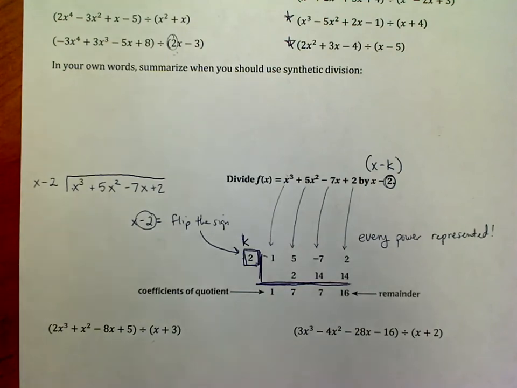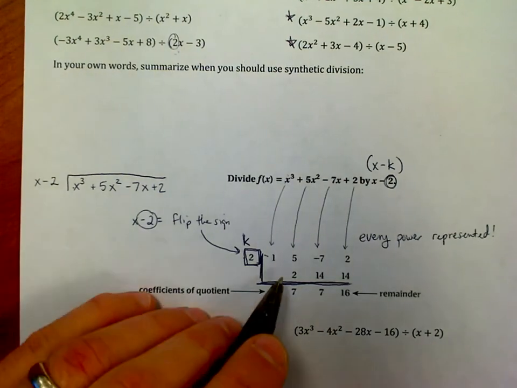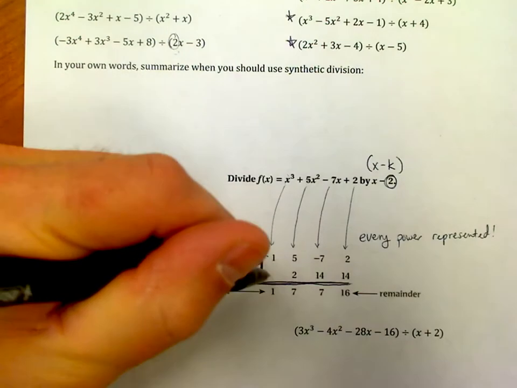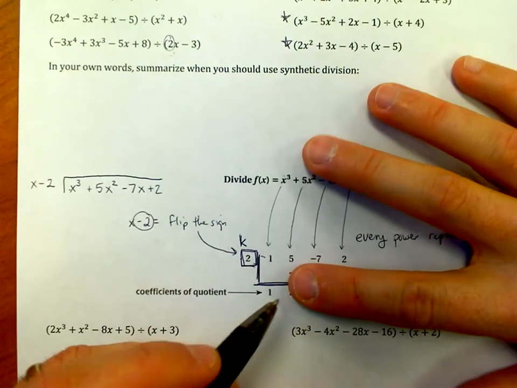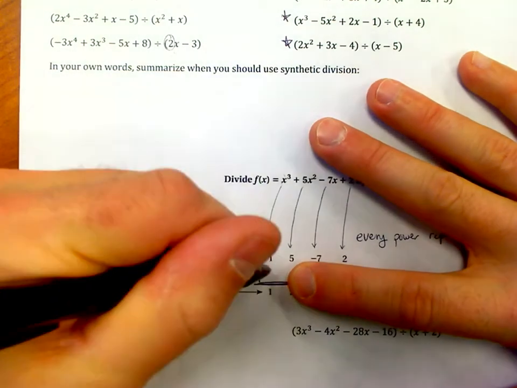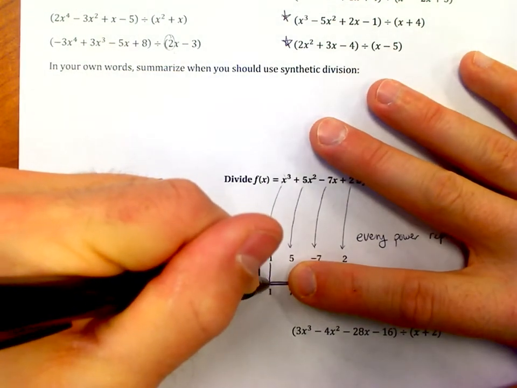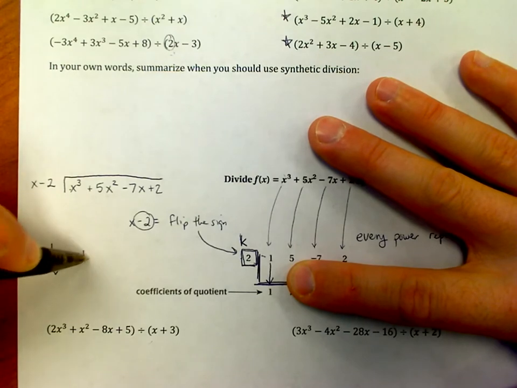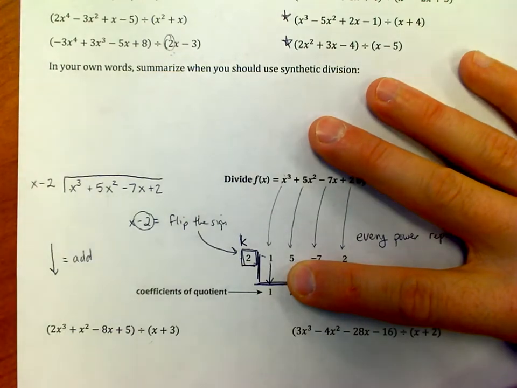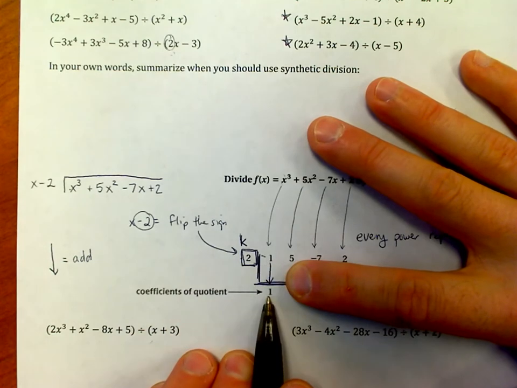Now, ready? We're going to go in a zigzag pattern. Okay, so this is a finished problem. First things first. So I've got the 1, the 5, the negative 7, and the 2. Nothing else exists so far. Okay, this is a finished example we're looking at. I'm going to move downward first, and I'm going to add when I move down. So I get 1, and I have nothing here. Gives me a 1.